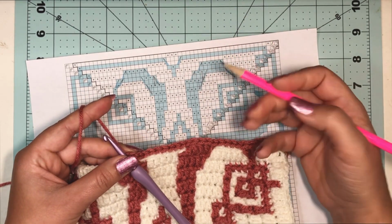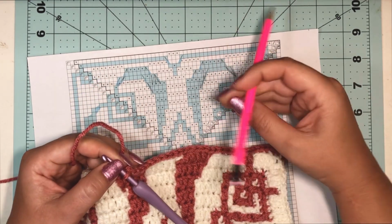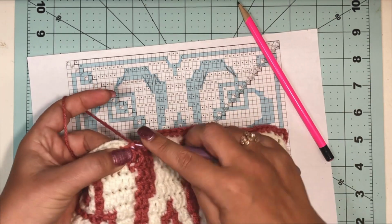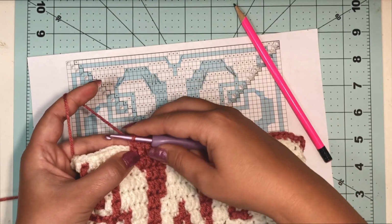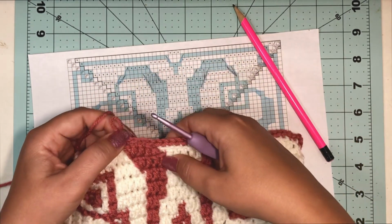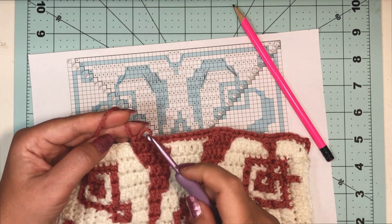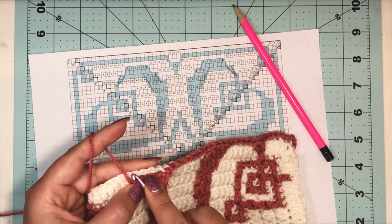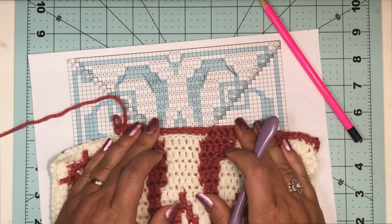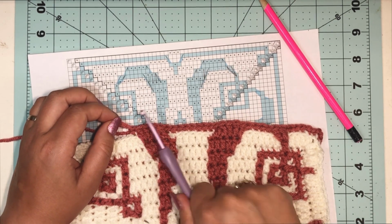Next stitch that we are working is a double crochet. And next we are going to have a double crochet plus one double crochet that is slanted to the right. So this double crochet will go into the corresponding stitch just below. And we're going to make one more double crochet into the same stitch that as a result will be slanted like this. So now we have here four loops, 1, 2, 3, 4, and we have to skip four loops in the back, 1, 2, 3, 4, and work into the fifth stitch like this. So we see the result. We have slanted double crochets this way and this way, and here on this side we have double crochet slanted this way.